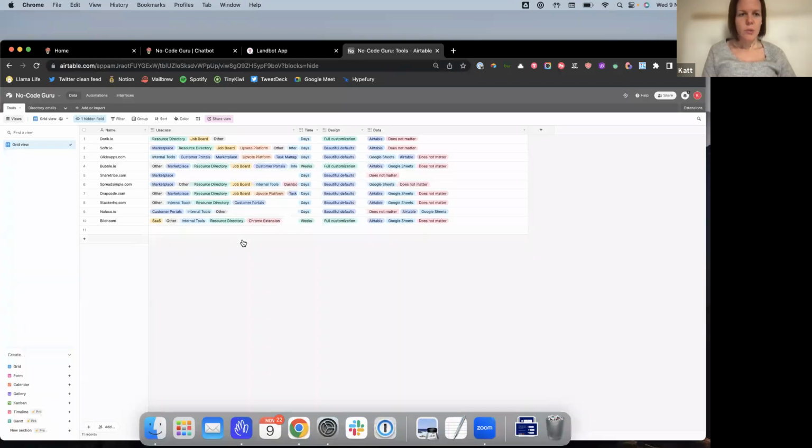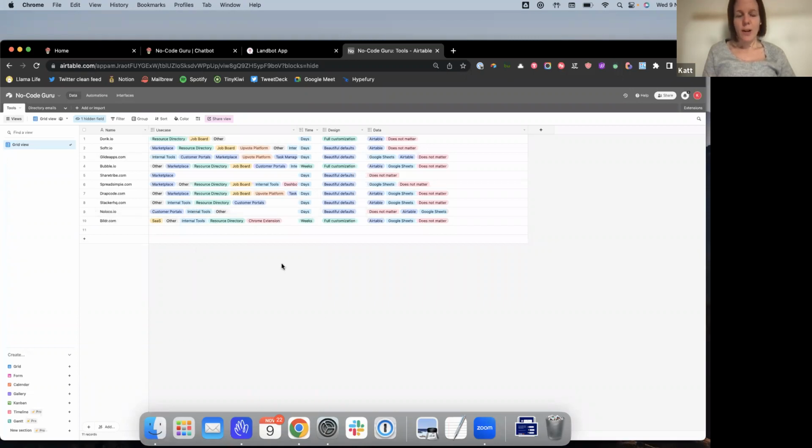I can show you. It's a really small base of no-code tools. And if you see it like this, it's pretty boring and static, but thanks to using Landbot, you can show this in a very interactive way. And so here I defined all the use cases and the features for each tool.